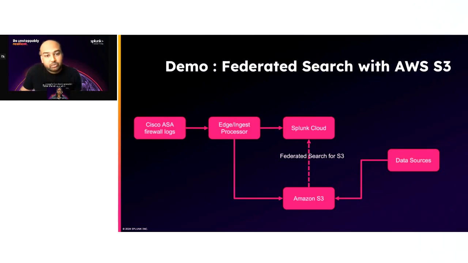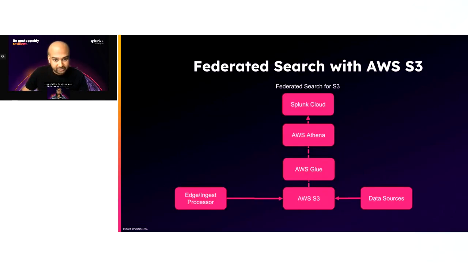Okay, another important thing that I wanted to highlight: we saw federated search for S3. It was essentially data that's coming in from Ingest Processor or even other data sources. So you can read any data source back into Splunk Cloud. If you're wondering how Splunk is able to do that without moving the data, here's a diagram that explains that. You can have data sources coming in from Splunk Edge Processor, Ingest Processor, or even Ingest Actions, as a matter of fact, or there will be other data sources that are sending data to Amazon S3, like your application, cloud services, and whatnot.